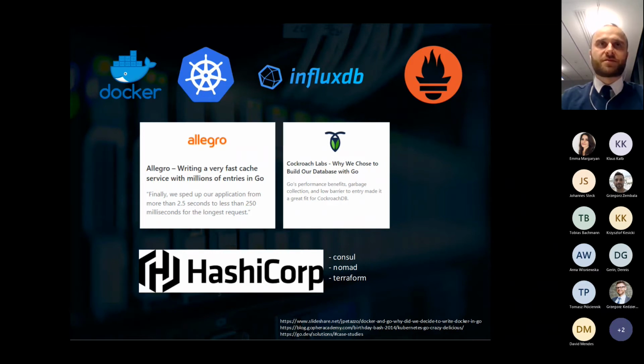The Polish company Allegro is writing their very fast caches using Go. CockroachDB is a database written in Go that is gaining a lot of popularity. It's NewSQL, somehow related to NoSQL, but it's actually an SQL database that allows clustering and sharding across the globe. So I think it's greatly connecting the worlds of databases. A lot of HashiCorp stuff is also written in Go: Consul, Nomad, and Terraform, very popular for provisioning environments for deployments like AWS.